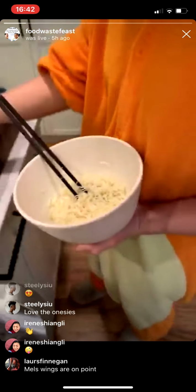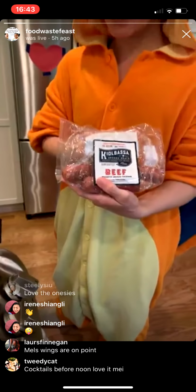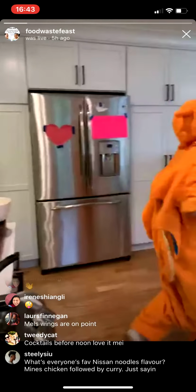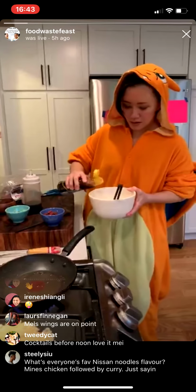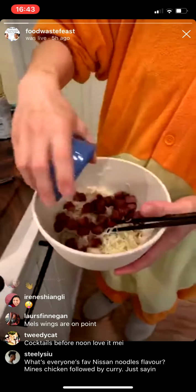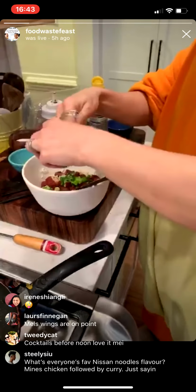Here I have some sausage that I fried, and it's just half one of these. Absolutely delicious. Pick them up at Costco. Super easy. I've just cut it up small and fried it. I've got some green onion, just for aesthetics and a little bit of flavor. A little bit of sesame, a little bit of soy, a little bit of cooked meat. Sausage in. A little bit of green onions.